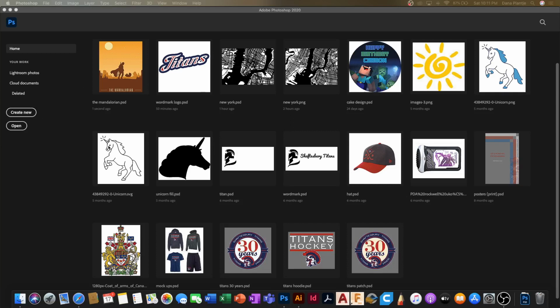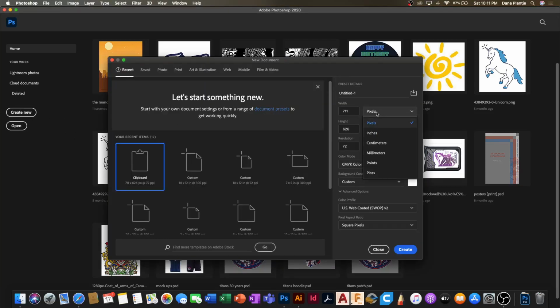Alright folks, so here is option 3 for your laser engraving project. This one is going to be creating a depth image using layers. For this one, I am again working in inches. I am going to set my width to 10 and my height to 12, which is my full size. I'm using a 300 pixels resolution, CMYK and transparent background, and I'm starting again in Photoshop.